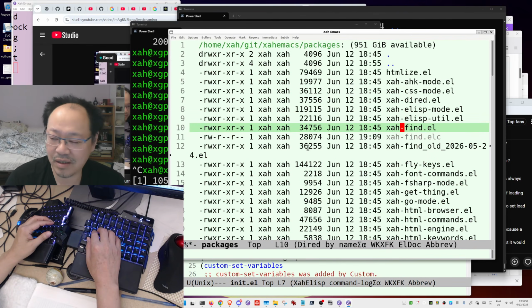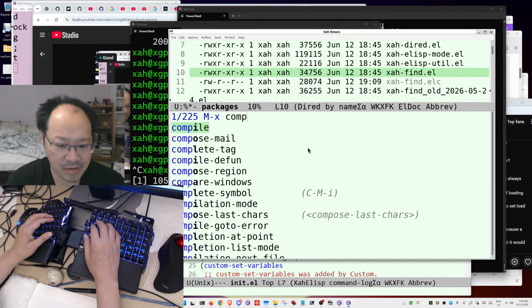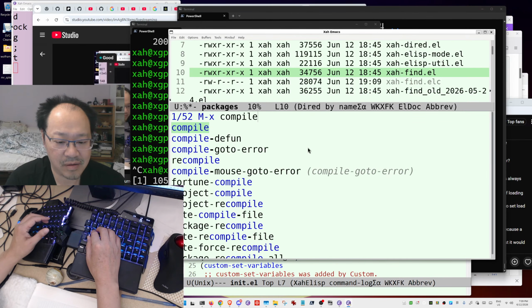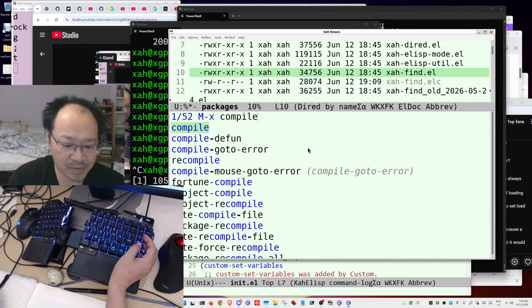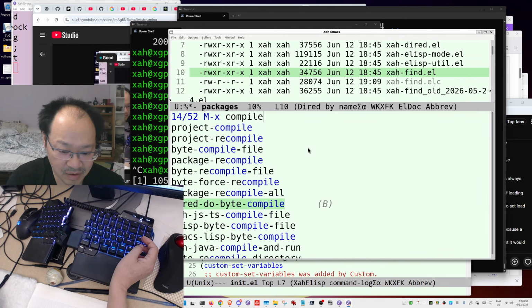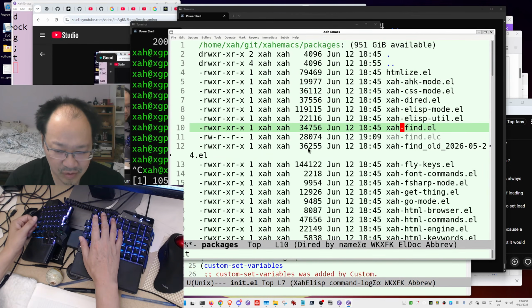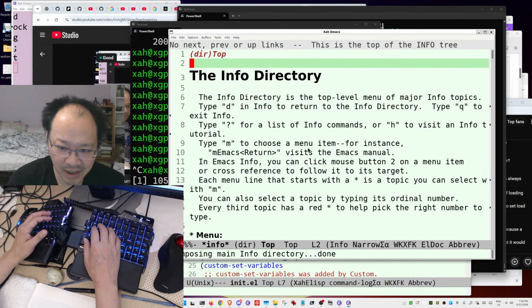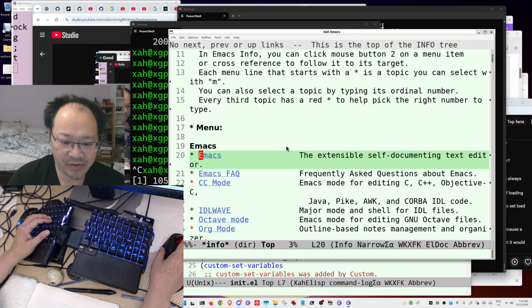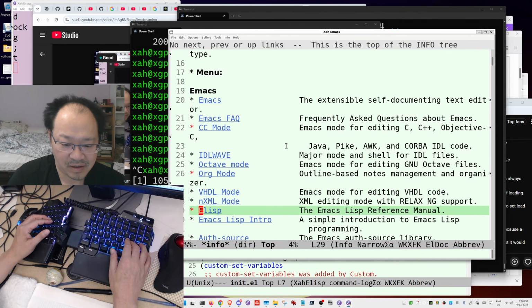Okay, but how do you do it? Let's see, compile. You can compile the Lisp code now to native code, which I'm not familiar with since I'm on Windows. You don't have that feature. I don't know where it is, so you need to press Control H I, go to the Emacs info, then the Emacs Lisp info.